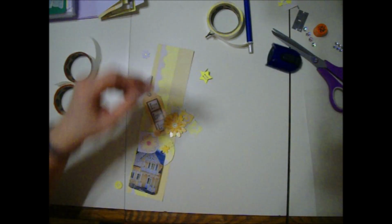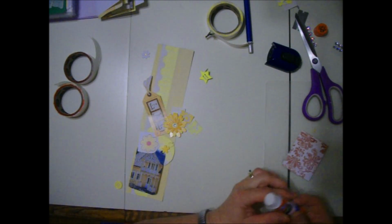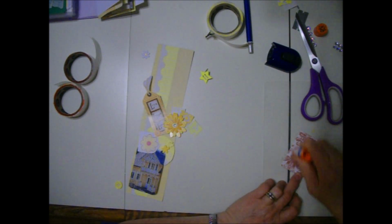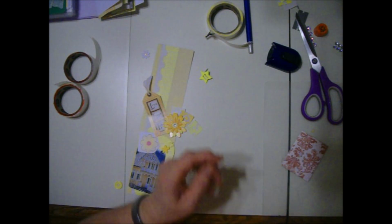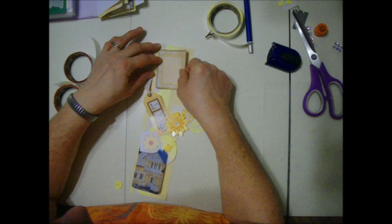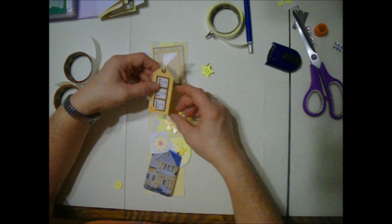I didn't really have a plan. Usually I have it more, I know where things are going. But today I just toss them around and see what lands where, and we can use it. You don't have to think a lot about what you're doing. Just use up your stuff and make it random. That's the way I like to do it.